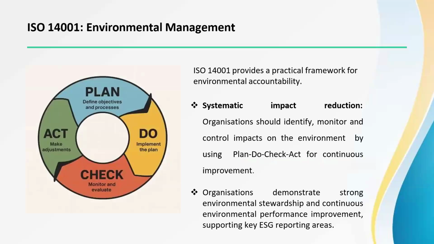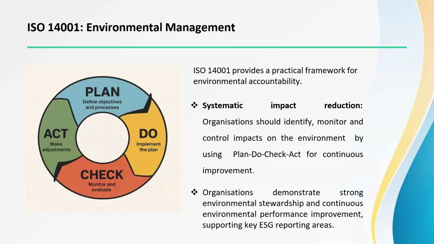Like my colleague stated, we have the environmental pillar, the social pillar, and the governance pillar. We are going to focus on ISO 14000 in the environmental pillar and how it aligns with ESG. The environmental pillar comprises mitigation of greenhouse gases, the pollution aspect, reducing or controlling pollution, then natural resources and climate risk. ISO 14000 is a practical framework that ensures environmental management systems are attained or maintained within an organization and the impact on the environment is reduced.